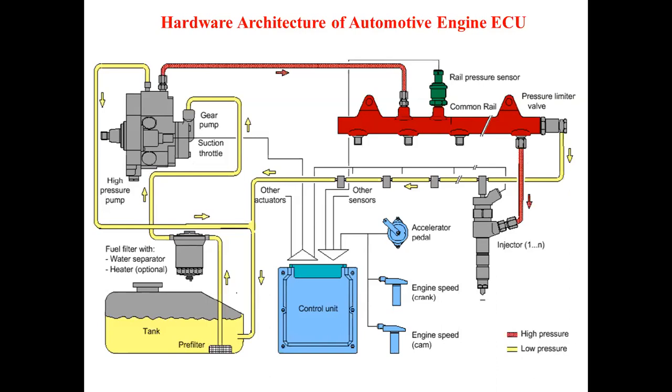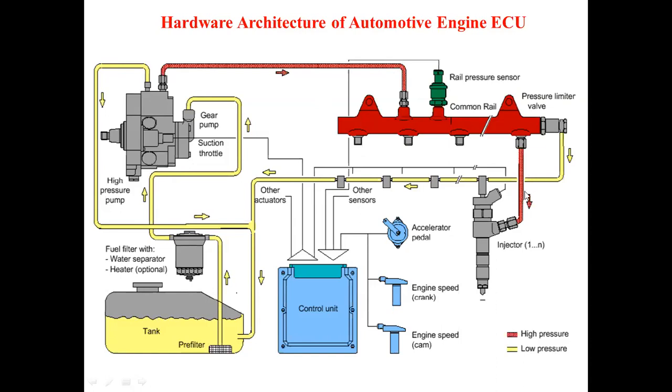Now, to this common rail pressure line, you are observing another one, the return line. Again, from this gear pump, you are getting the return line here. So this is the input line, this is the output, and from that again, this is the return line. This return line is nothing but the overflow of that particular fuel. The overflow coming from the common rail system, as well as the overflow from this high pressure pump, is given back to the tank.